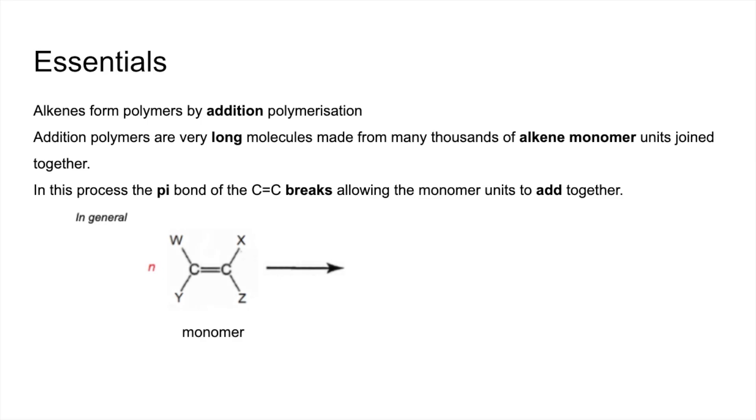In general terms, your monomer is best represented like an ethene molecule, so your carbon-carbon double bond with your four groups attached to each carbon. That would be the repeat unit of that polymer. The little n just stands for a very large number.